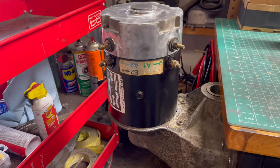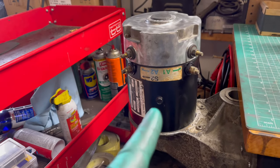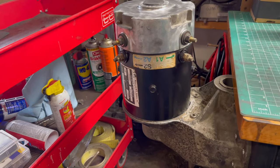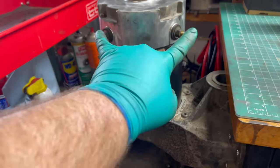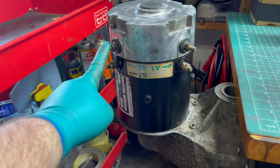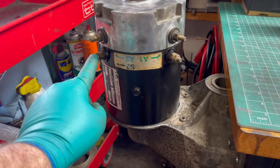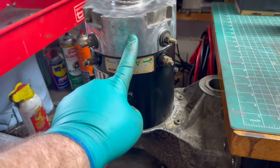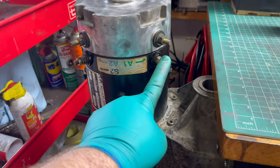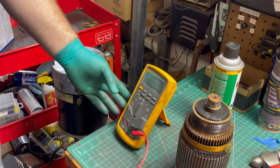One thing to keep in mind before you test your motor is to check for shorts. If it's shorted and it fried your controller and you put power to it, you're going to get sparks and melt something. So you need to check for shorts first. I do a continuity test with my meter — check between the two armature posts to make sure you have continuity, then ground it to the frame to make sure the armature is not shorted. Same with the fields — test between the field and the frame to make sure it's not shorted, and lastly check between the armature and the field to make sure there's no continuity between them either.